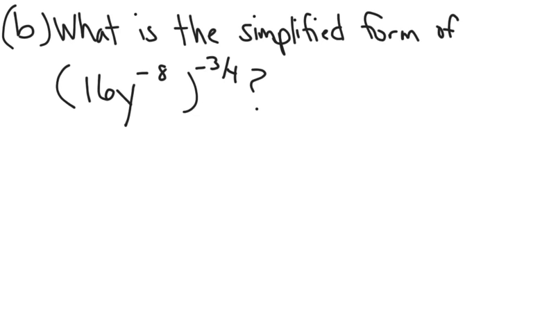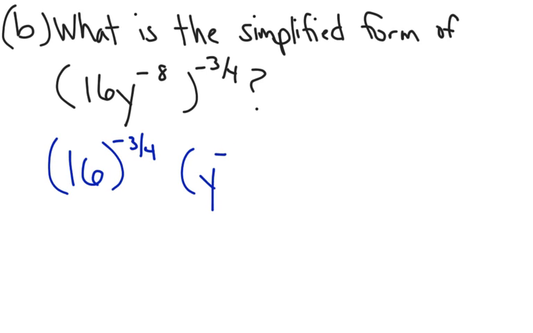All right, we have one last problem. Let's simplify 16y to the negative 8th, all raised to the negative 3/4. So nothing inside the original parentheses can be simplified, so I'm going to leave it as it is. What I am going to do now is I'm going to distribute that negative 3/4 power. And we did the same thing when we first talked about exponents. It's just now we're doing it with fractional exponents.